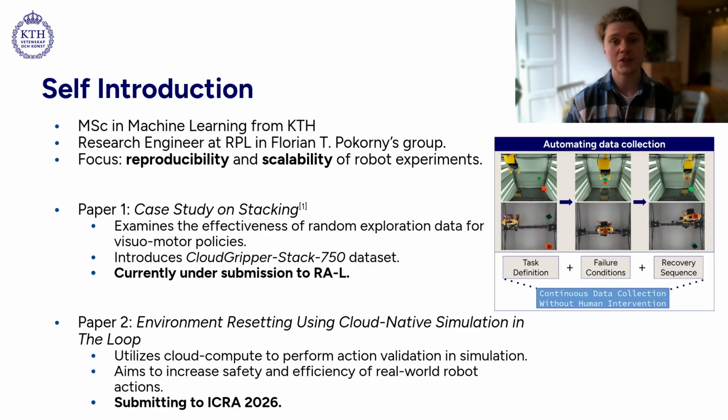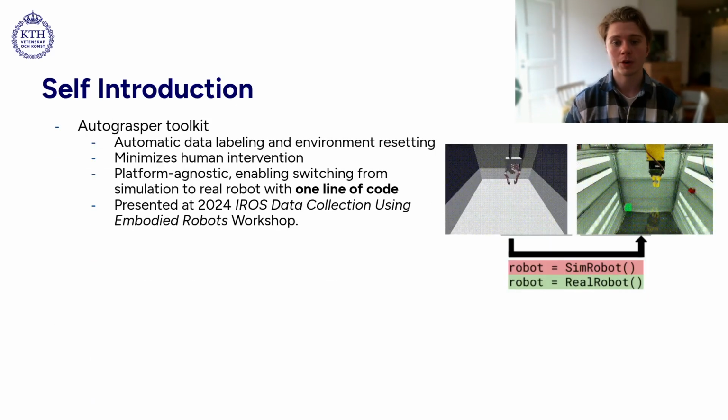And this study aims to increase the efficiency and safety of real-world robot actions through cloud-native simulation in the loop. Both of these studies have required large-scale data collection, for which I have developed an automatic data labeling and environment resetting framework called AutoGrasper. This framework and toolkit was presented at an IROS 2024 workshop about data collection using embodied robots. During my time at RPL, I've progressed a lot as a researcher, and I'm very excited to bring that perspective into the topics of this field.